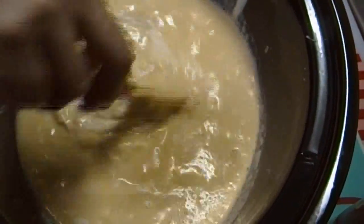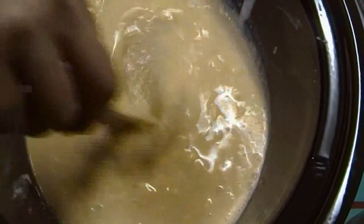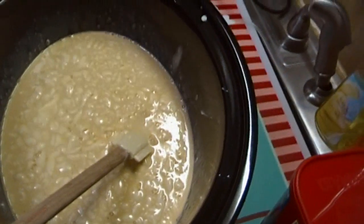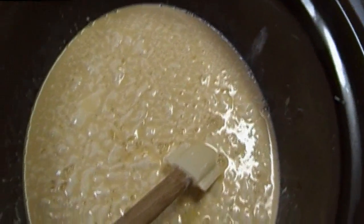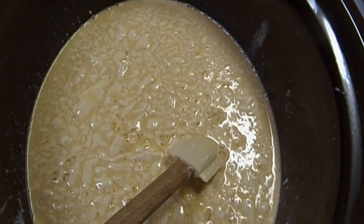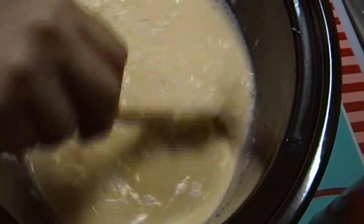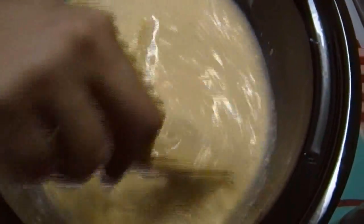Now I'm adding a little bit of water. The evaporated milk was about a cup and a half, and the media crema is about a cup, so we've got roughly five cups of liquid total. I also have two eggs — I'm going to fill up a two-cup measure with water and add the eggs right in. That's a lot of liquid, but you want your rice pudding to actually be pudding, and it won't all cook out in the crock pot.